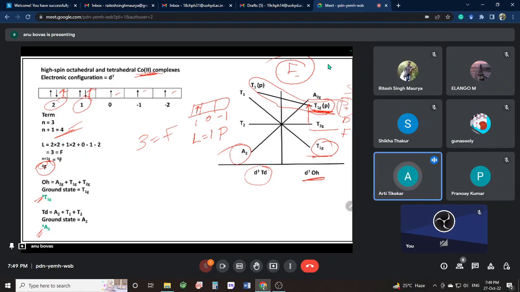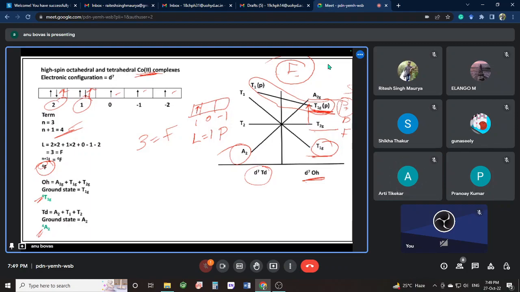For d orbital elements, we can't say P there. We can get it, but it will come in low spin octahedral and tetrahedral, and we can get that only from what is this called, the Tanabe-Sugano diagram. In high spin octahedral and tetrahedral complexes, only this many possibilities are there. Whatever we discussed from d1 to d10, only this many possibilities are there. We can get either D, F, or S spectroscopic terms. That's all in the high spin case.